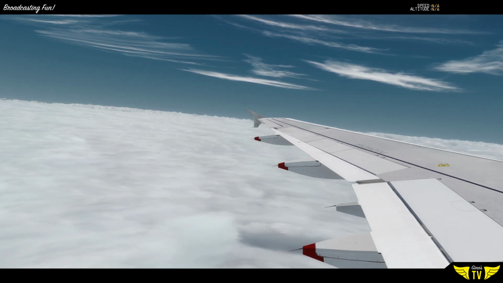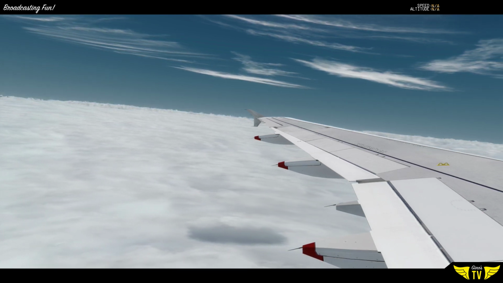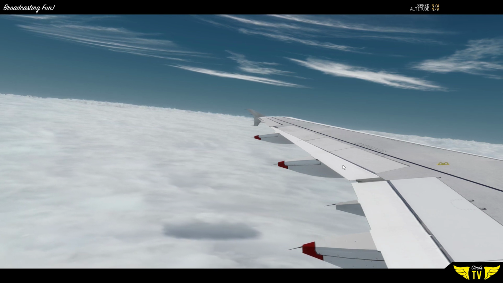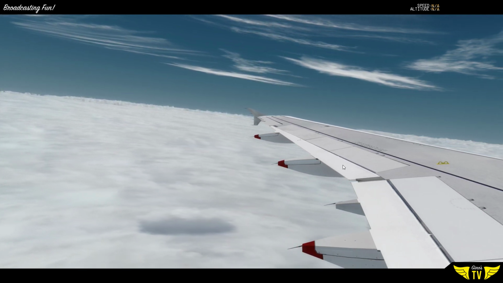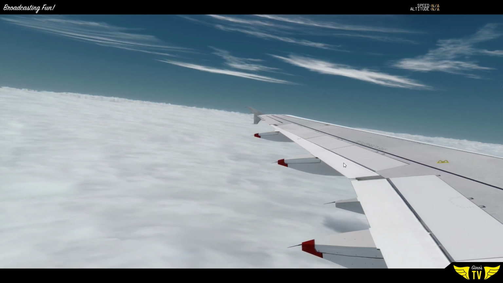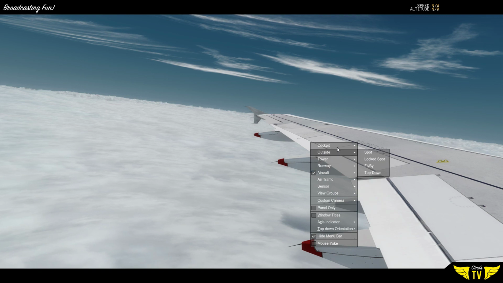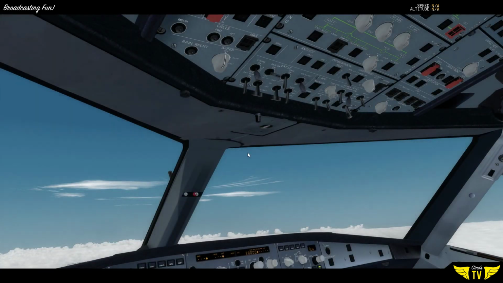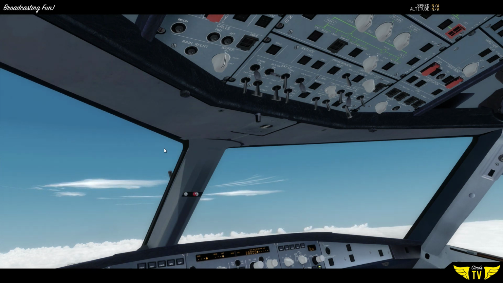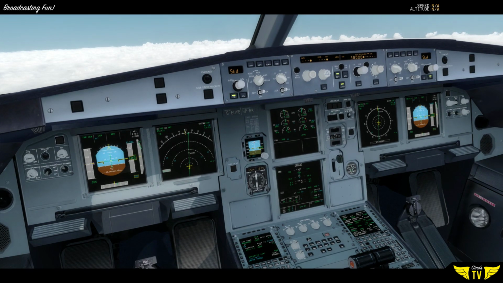Okay, I'm gonna check if there's a difference between the GPU load in the wing view. I'm gonna check the difference between the GPU load here with this view and the GPU load in the cockpit. So now we have 55, 58% of GPU load. So we go back into the cockpit and we still have 50, okay, maybe 4% more. Now we are at 60, 56. Okay, so we view the display units and it raises to 74, 76.